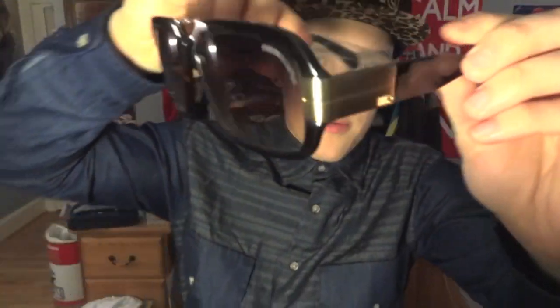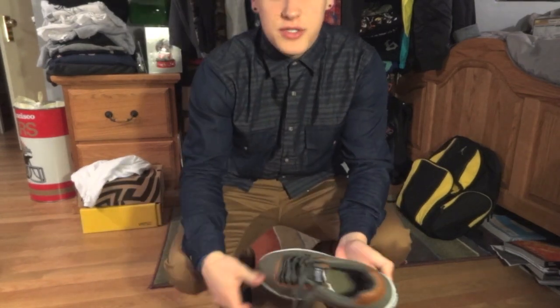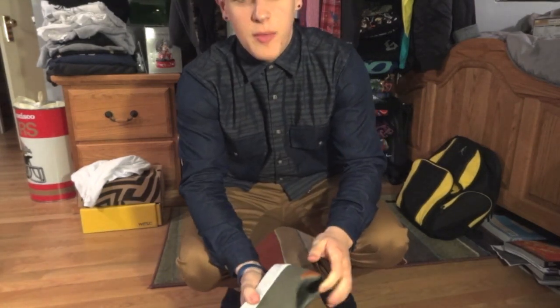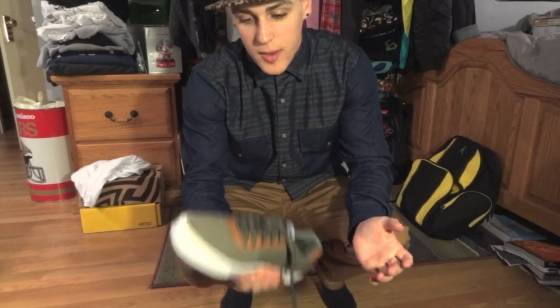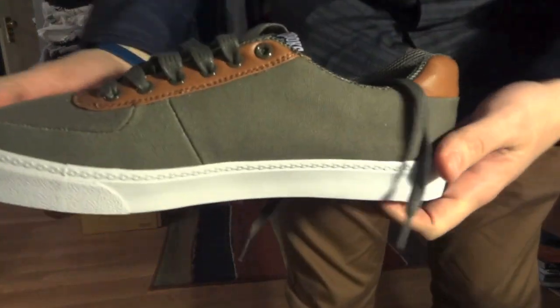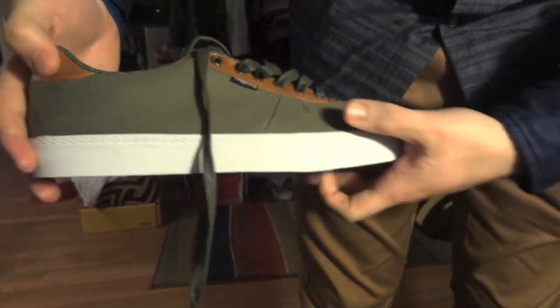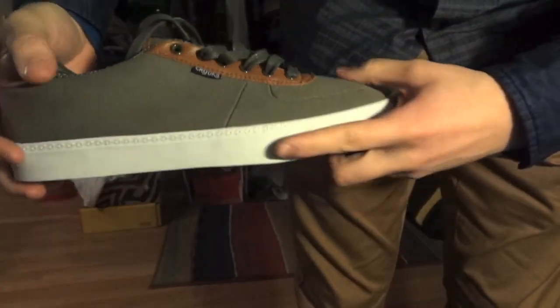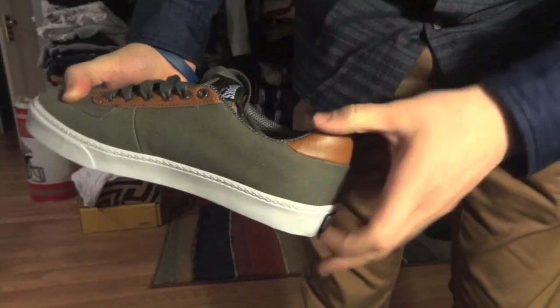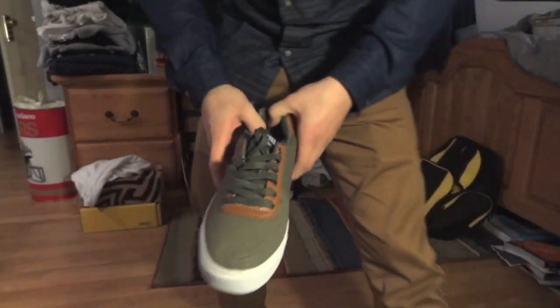Alright, we got two pairs of shoes — I'm actually really excited. I was going to order some Crooks shoes on Karmaloop, but they came in this box. Unfortunately they're all size 9, so my brother doesn't get a pair. The first one is these kind of olive and brown low tops. It's got a blue undersole and a white midsole. Pretty sick, actually. I really like low tops, especially for the summer.